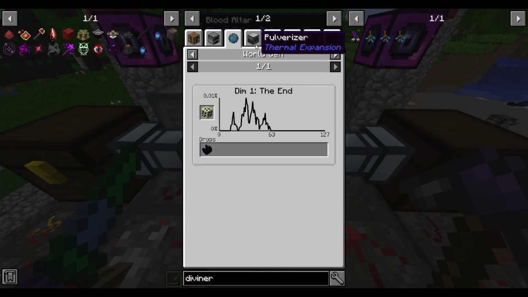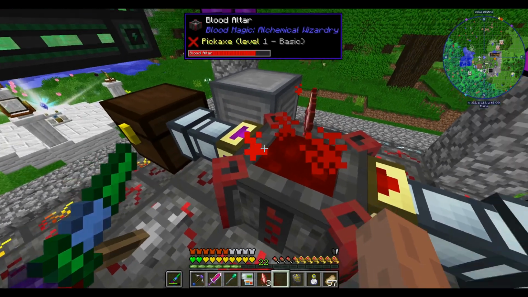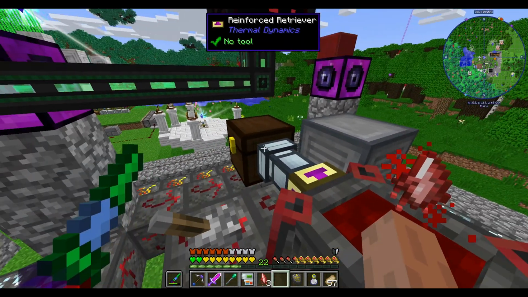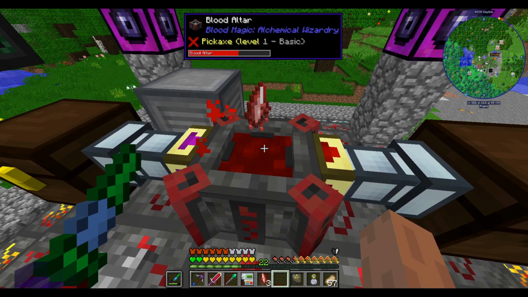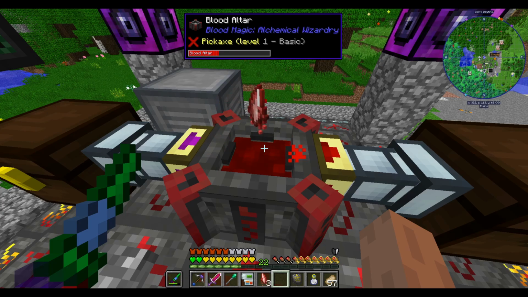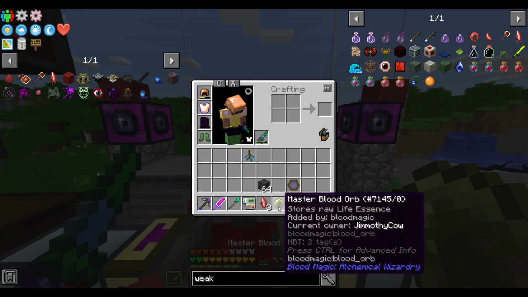Well, first things first, let's make our blood orb for this tier, because I think I actually skipped last tier's blood orb as well. I'm still using the tier 2 blood orb, so maybe there's no recipes as far as I know that require a specific tier. It's always tier X or above, so you're allowed to skip blood orb tiers.